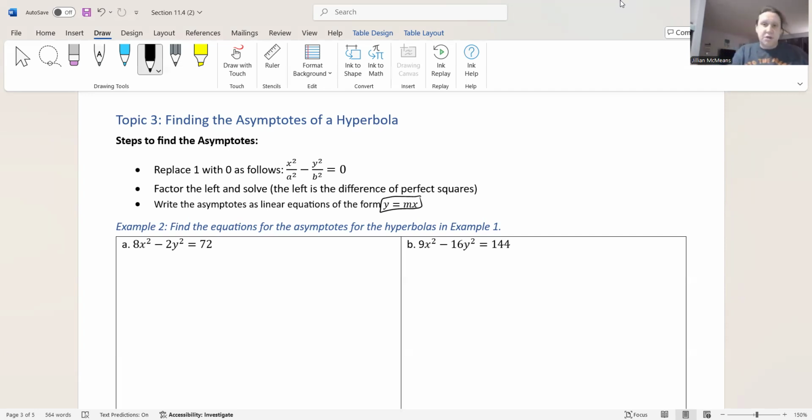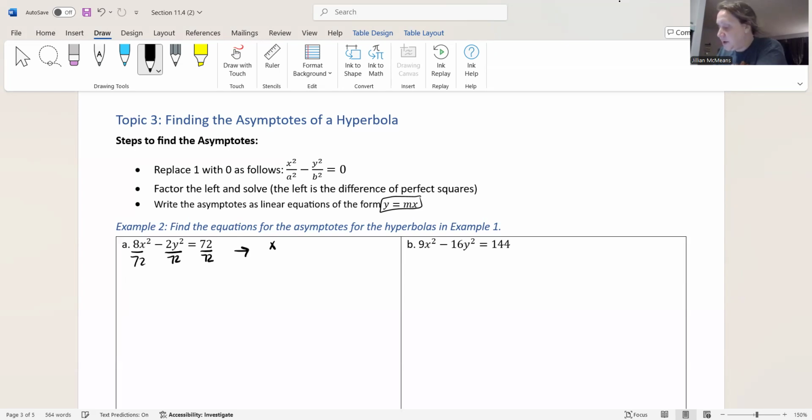So I'm just going to show you this for the first one. We're going to really appreciate what we're doing, then I'll show you the shortcut for the second one. Okay, so first thing we need to do is make sure our equation is in standard form, where we have the x term over something, the y term over something, and it all equals 1. So let's divide everything by 72. You might recognize this equation because we worked with it earlier.